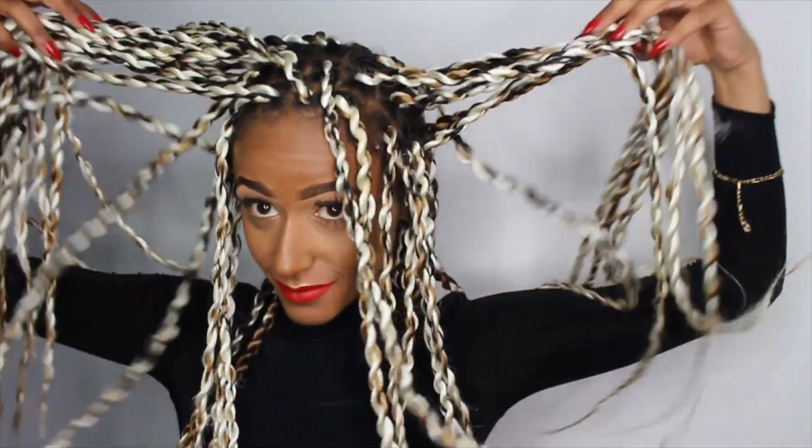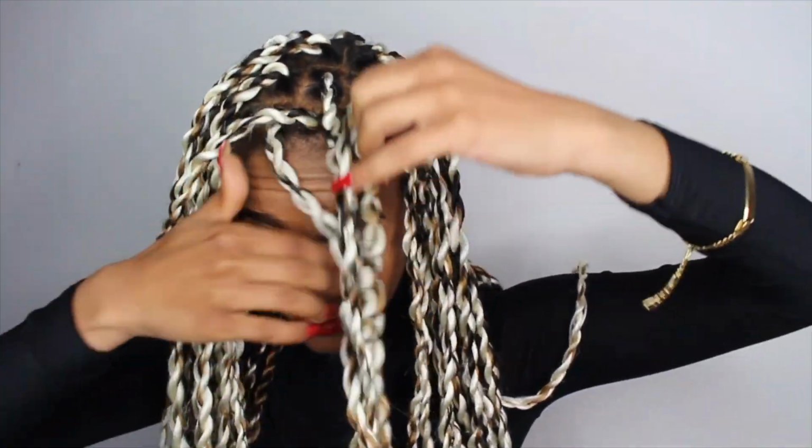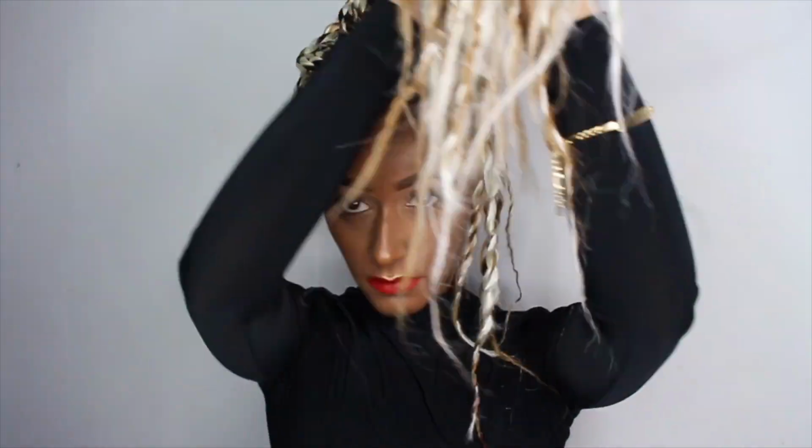So here's the final look, guys. Definitely one of my favorite hairstyles to date. I love putting it in a bun, but I think my favorite is definitely doing the half up, half down hairstyle.